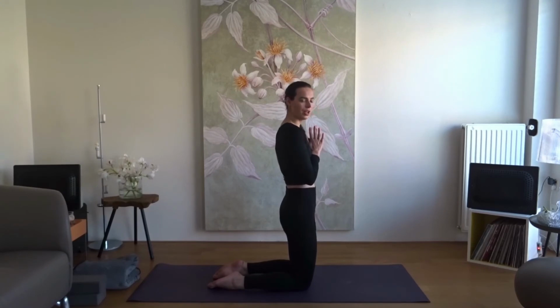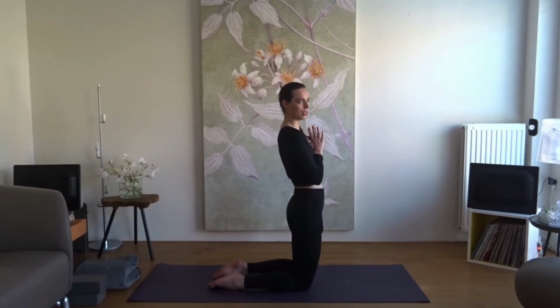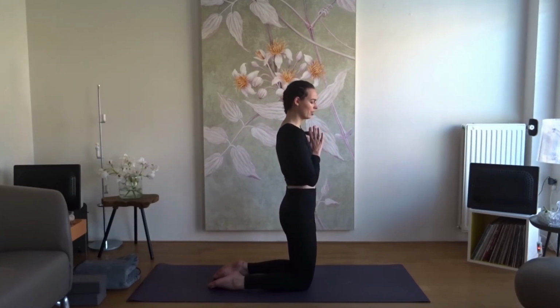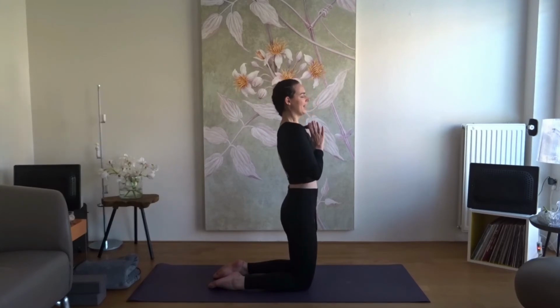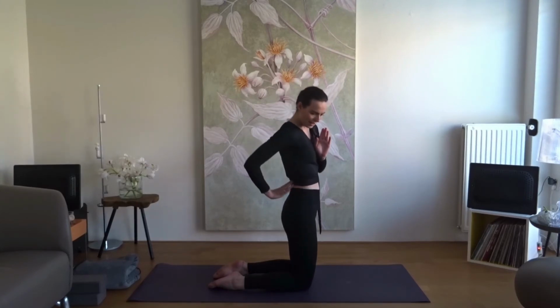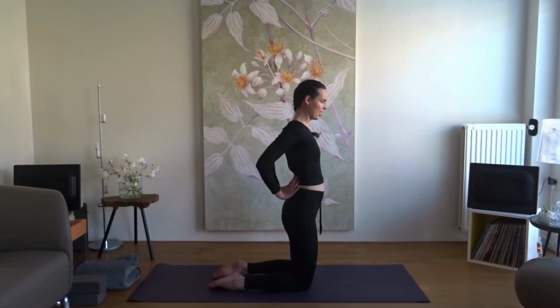We will do a camel pose. And during camel pose, it's important that you're not leaning back with your hips, but you're pushing your hips forward. We will start in a modification of camel pose. So inhale. And as you exhale, place your hands on your back with the fingers upwards and lift your chest.